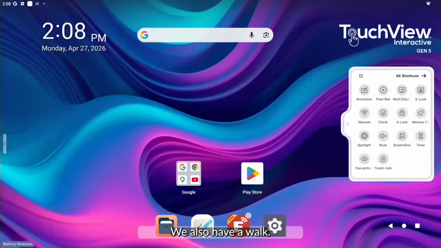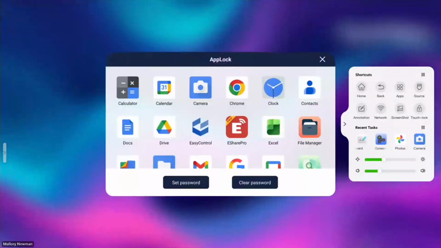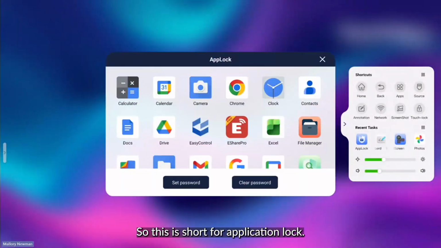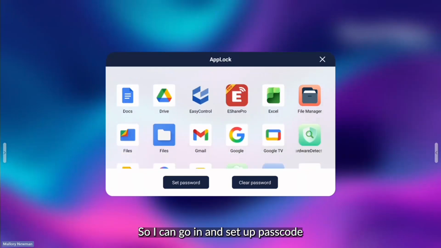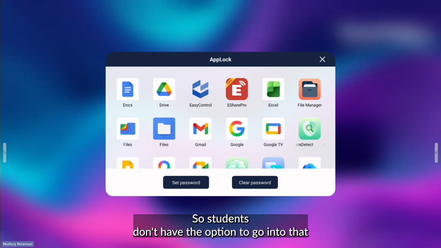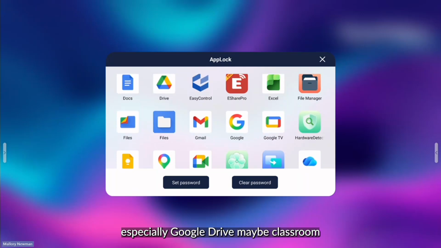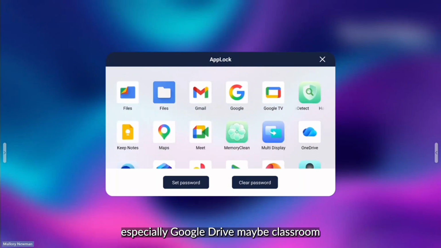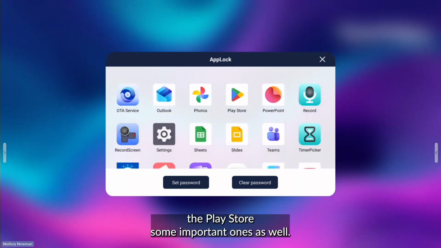We also have a lock. So this is short for application lock. So I can go in and set a passcode for any, if not all, the applications, so students don't have the option to go into them, especially Google Drive, maybe Classroom, the Play Store, some important ones as well.